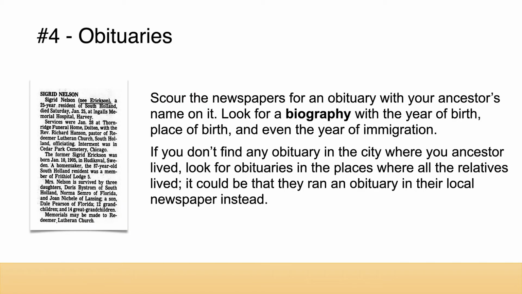The next idea is to look for obituaries. So if you haven't already found an obituary with your ancestor's name on it, make sure you look in newspapers for that, because in many cases it will include a brief biography with a year of birth, a place of birth, and sometimes even a year of immigration. Sometimes we also see that it mentions surviving relatives, and if they are still living in Scandinavia, it might include a place. And then you might be able to trace those people to get to the home parish.